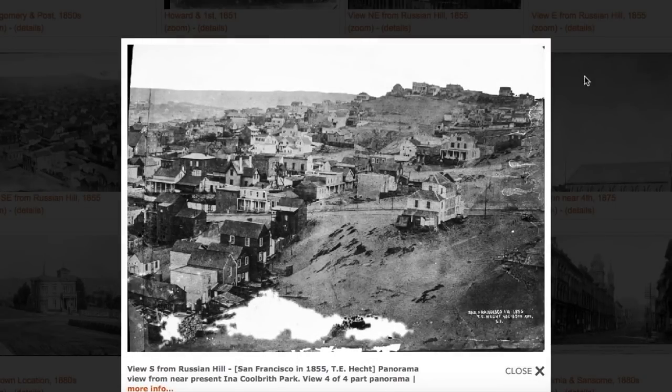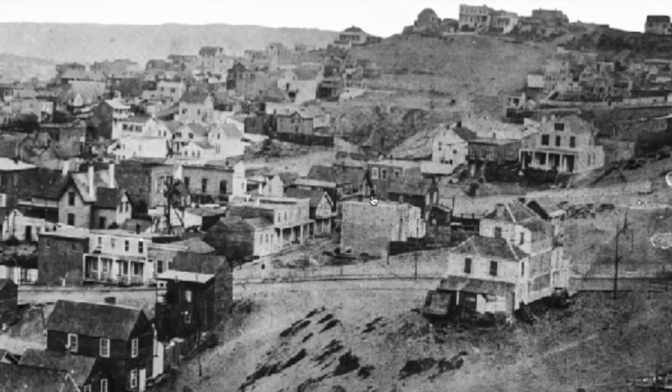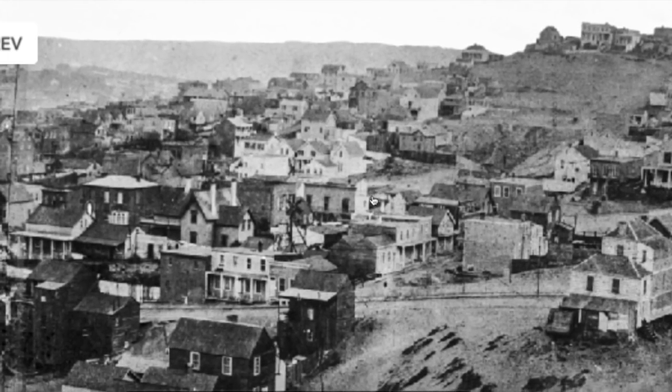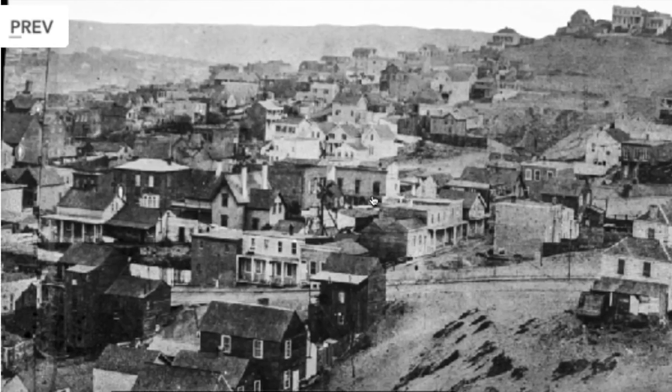And this mud that they're standing on, what looks pretty fresh. And even this image from 1855. So this is 5 years after the inception. 5 years. We're told 1,000 people arrived in 1849. And the truth is, this does look kind of junky. But it doesn't look new either. It doesn't look like 5, 10 years old. It looks old. This looks like it's near the end of its life. It doesn't look like it's been built within 10 or 15 years.